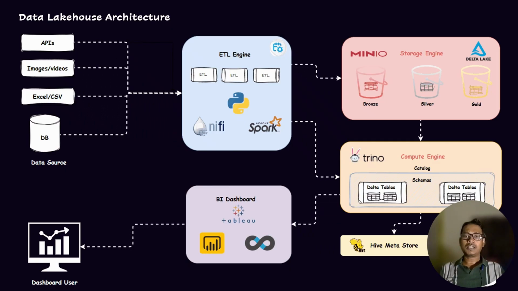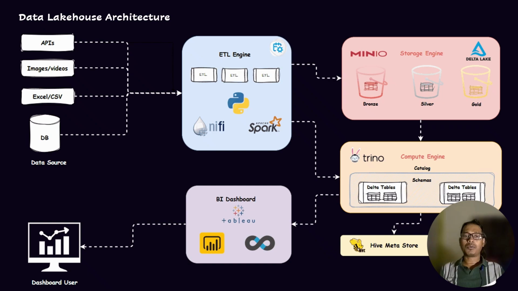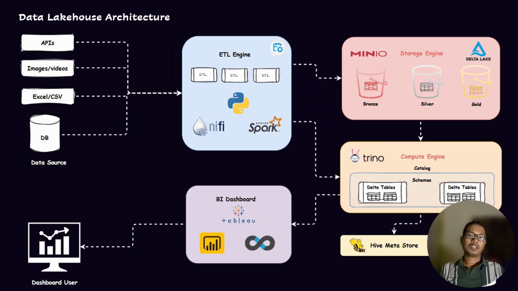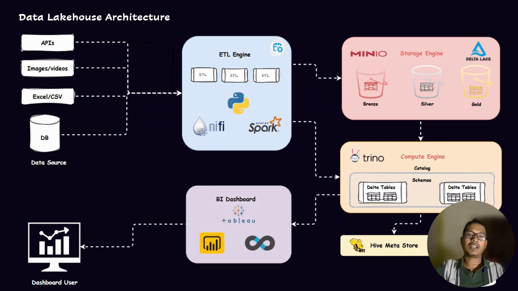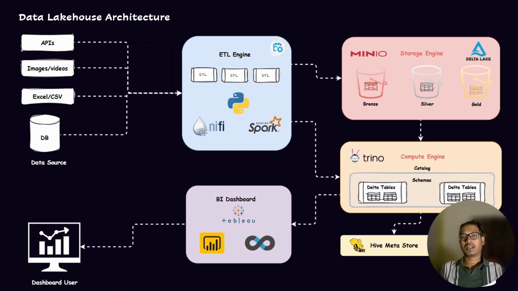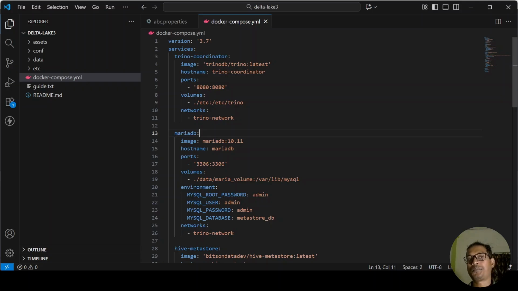The BI dashboard will then consume the data, with tools like Tableau or Power BI. If you are opting for open source, then Apache Superset or Grafana. Those tools can be used to fetch the data from the storage system through Trino. This will bring the data into the BI dashboard, and you prepare beautiful dashboards that will be consumed by your dashboard users. This is how an open source data lakehouse architecture looks. Without further delay, let us see a demo of how we can configure and work with these open source data lakehouse tools.